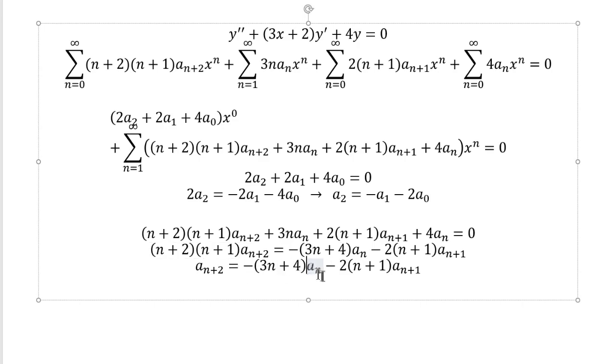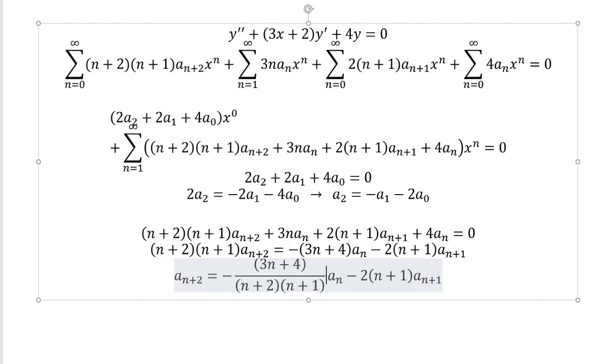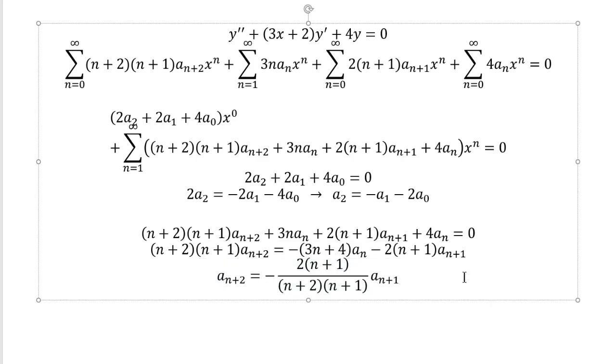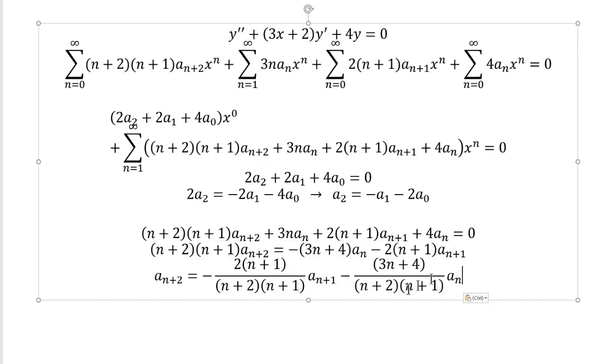So each one of these will be divided by n plus 2 times n plus 1. So this one also I have to divide by, just like that. Okay, and this one is true. Oh, by the way, I guess it's better to move this one afterwards here, because then this is highest, the next highest, and the next highest. This seems better. Okay. All right.